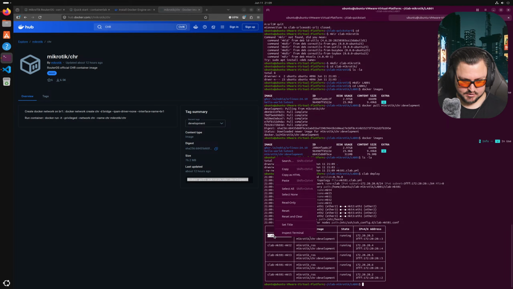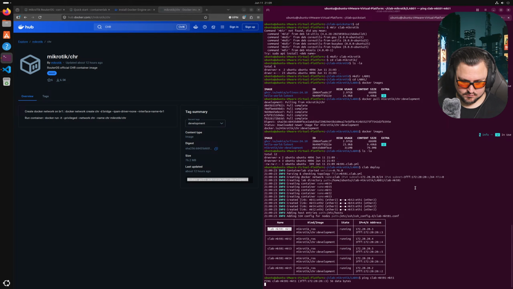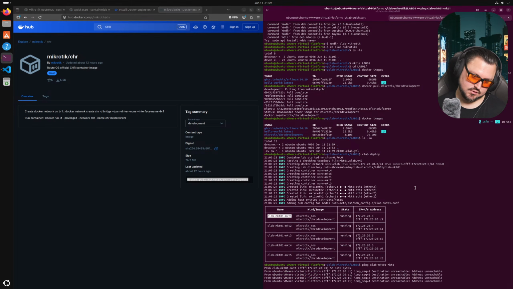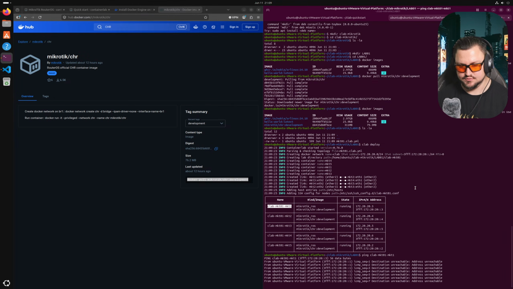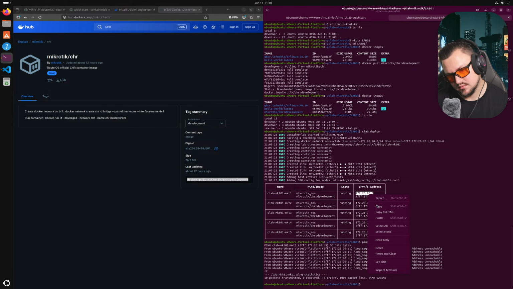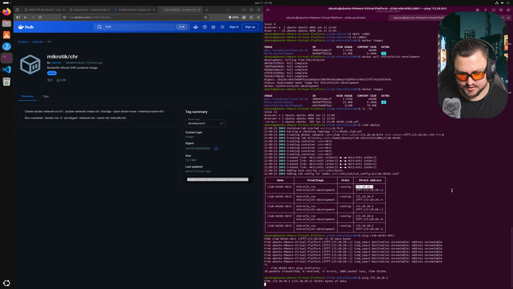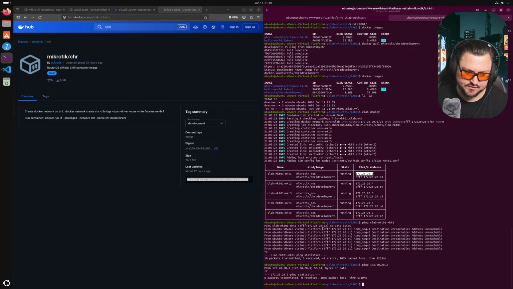And let's just quickly see, can I actually just ping this? Can I see it? And no. But that's the issue I had when I used the CHR images as well from the container registry, which is weird. Let's just see, it doesn't actually start it up. Like the IP is unreachable.